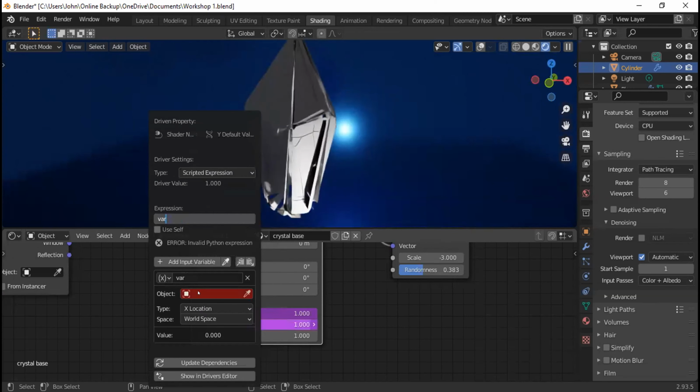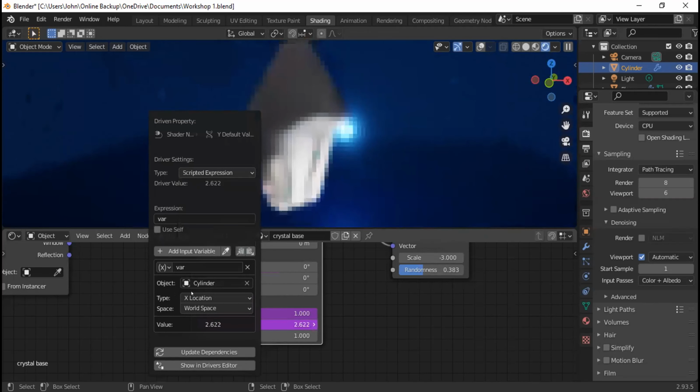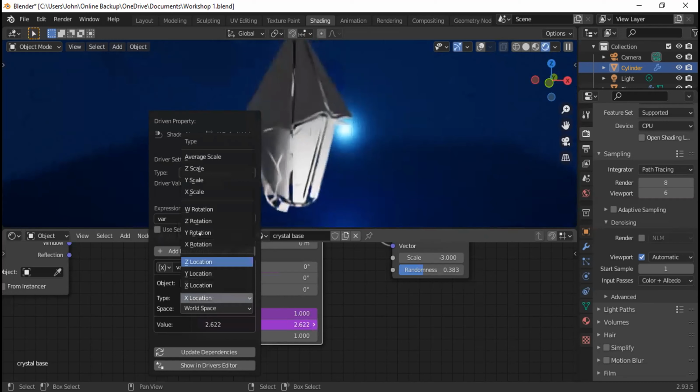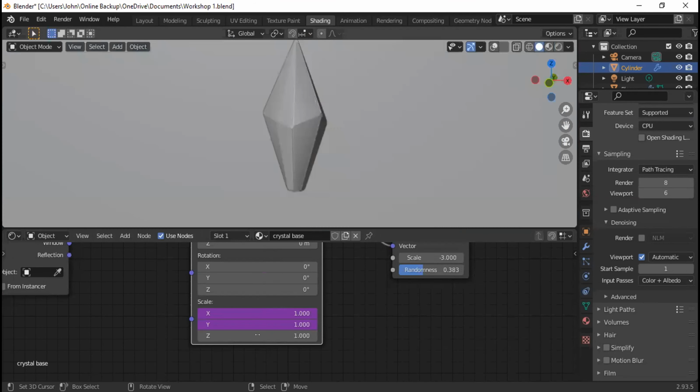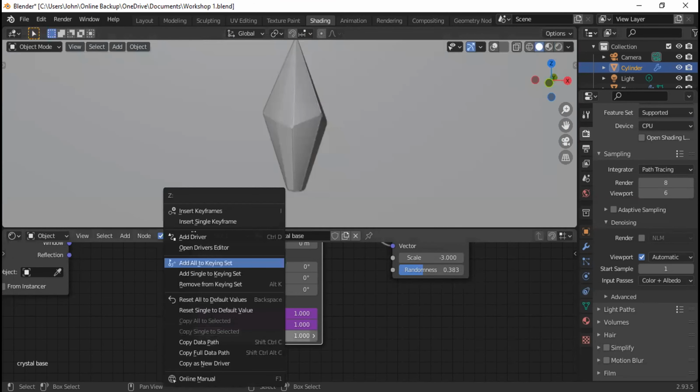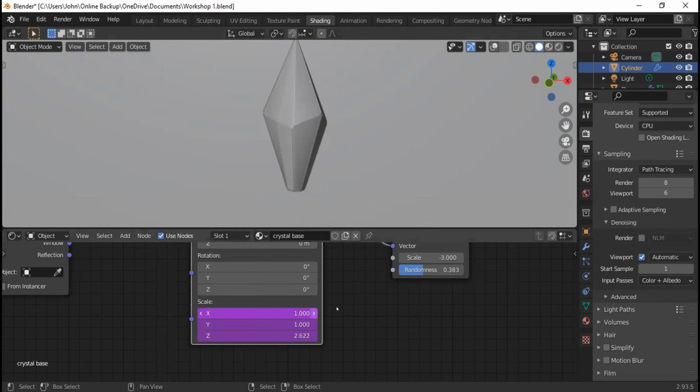Then come here to object, then cylinder, then scaling, Y scale, and do the same to the other one. Let me turn off render view, then add driver, VAR, then object, cylinder, like that.